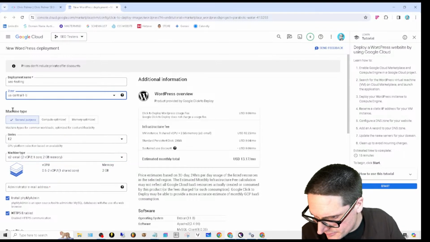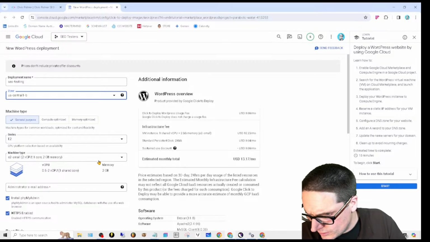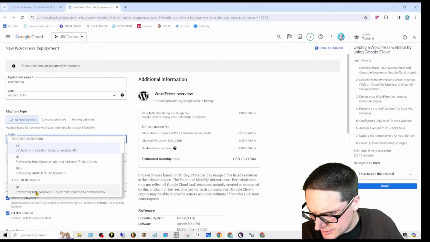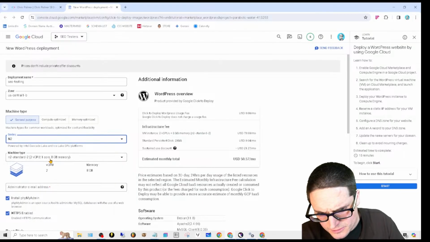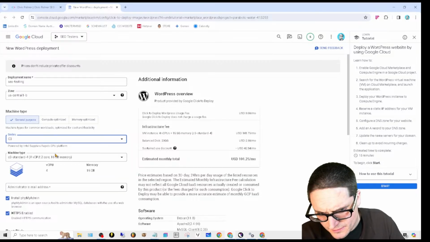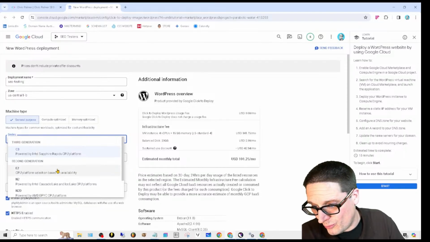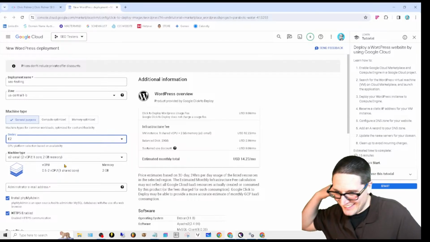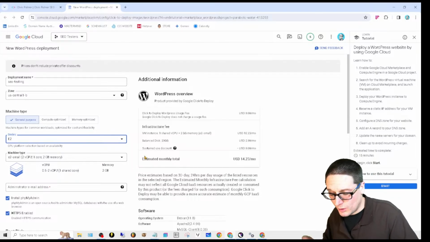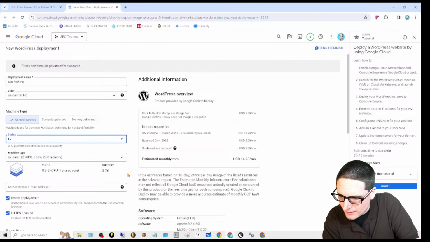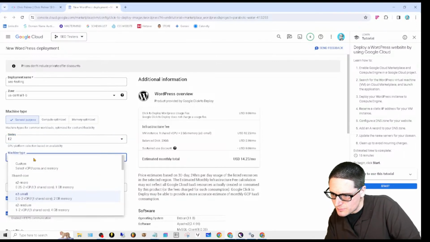13, I could come off 13. 2 virtual cores, 2 gigs. Let's go down here to N1. N2. C3. Oh boy. That was pretty cool. E2 small, 2 virtual cores with 1 core and 2 gigs of RAM. I think we could get on with that. I think this is probably good.